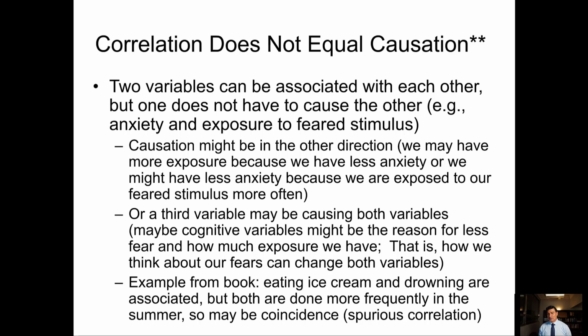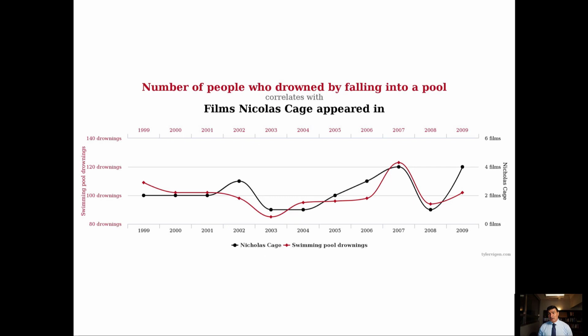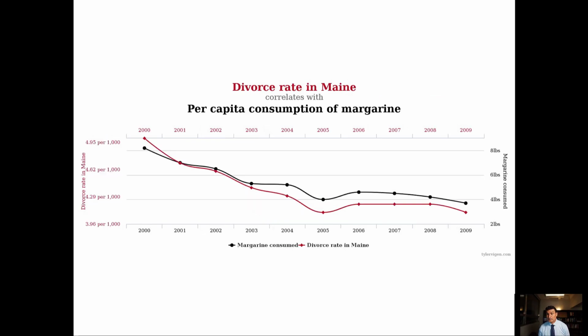So I've got all these examples. So this is the number of swimming pool drownings per year. So we've got the years along the bottom, and then the number of films that Nicolas Cage starred in that year. So this is maybe getting a little dated, but you can see that clearly there's a relationship between the number of Nicolas Cage films and the number of drownings per year. And it almost maps out perfectly. So we might say that Nicolas Cage films cause more drownings, but that's probably not the situation. It's probably just a spurious correlation where these two things are not related at all.